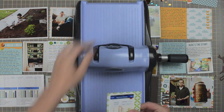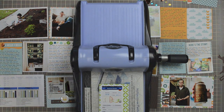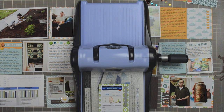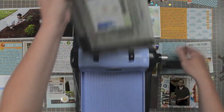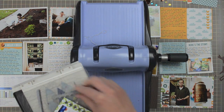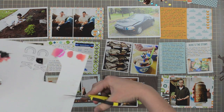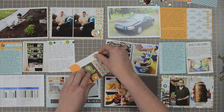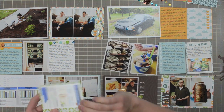I also wanted to add a little something extra down the side of this green pattern paper behind one of my photos that wasn't quite 3x4. I'm pulling out one of the inserts — this time the stars — from the stitched journaling card die set and running it through my Sizzix. This time I didn't washi tape it down, just brave and bold, to cut a few stars out of the edge. To make sure those show up, I'll grab the same white cardstock I was stamping on and cut a little piece to fit behind those stars, then washi tape it in place so white stars show through the paper.